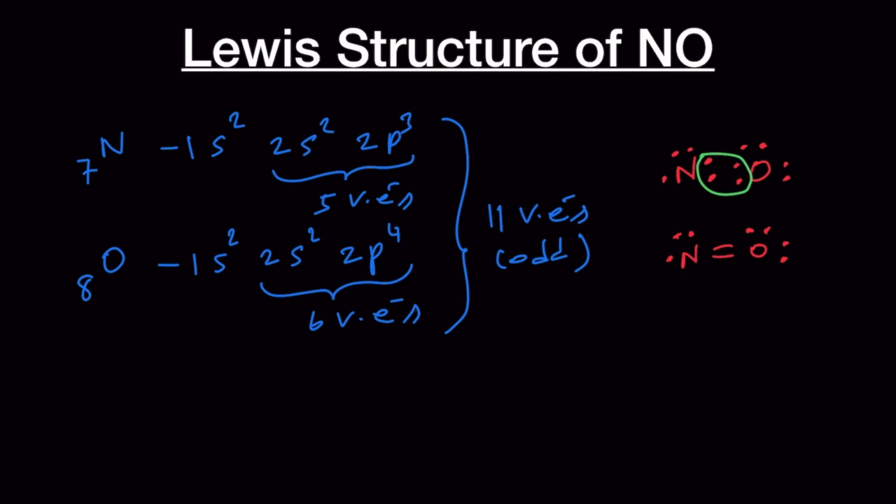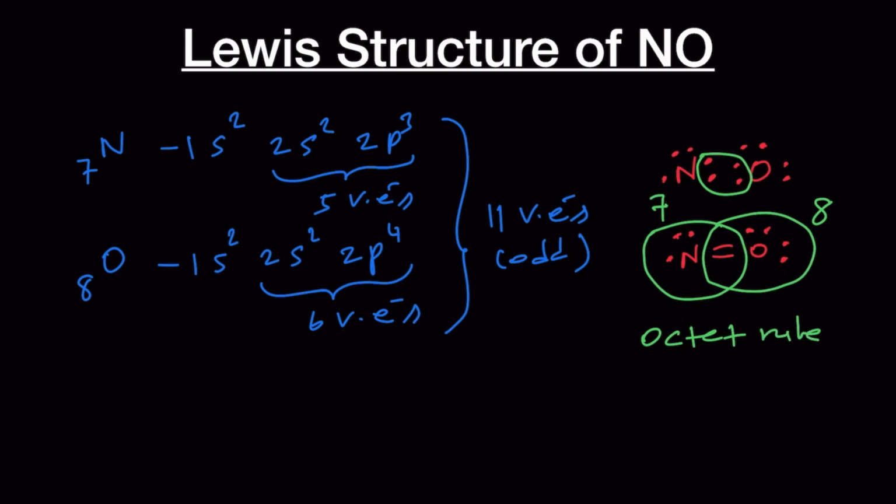Now the oxygen atom obeys the octet configuration because we have 2 lone pairs, 4 electrons, 2 bond pairs, 4 electrons. So 4 plus 4, 8. However, the nitrogen atom doesn't obey the octet configuration. We have only 7 electrons around nitrogen, 3 non-bonded electrons and 2 bond pairs, that contributes to 4. So 3 plus 4, 7. And therefore this molecule is an exception to the octet rule.